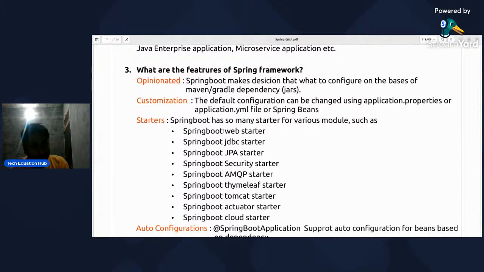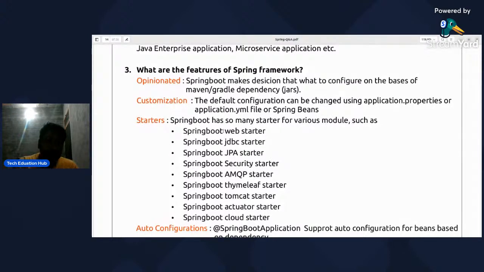Okay, so the very important thing is the features. The first feature is opinionated. Spring Boot is opinionated. How is it opinionated? It makes opinions on the basis of POM dependency, or you can say Maven dependency. Whatever Maven dependency you are using, on the basis of that dependency, Spring Boot decides what type of application you want to develop.